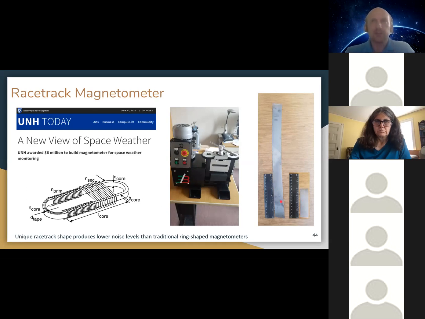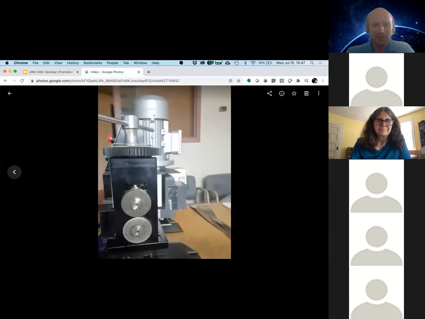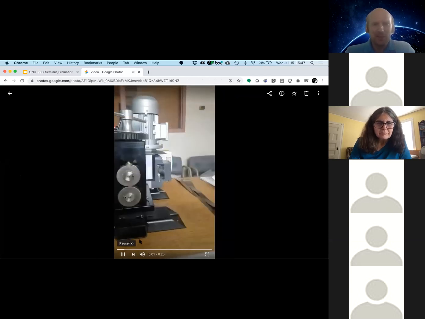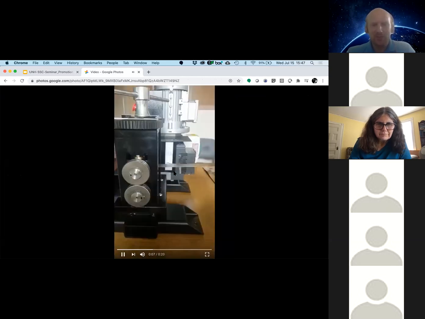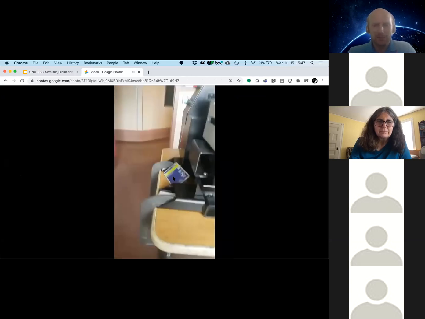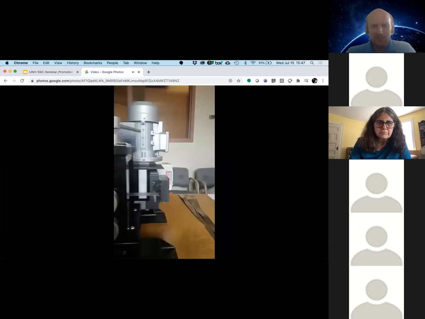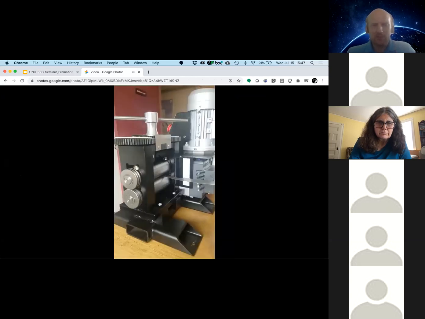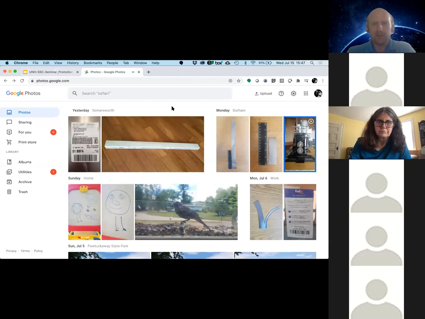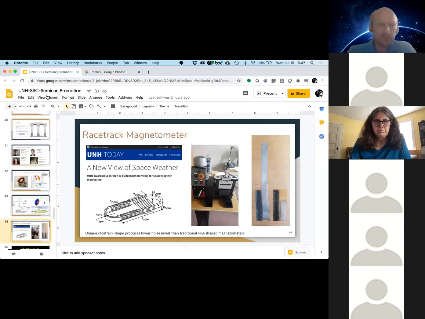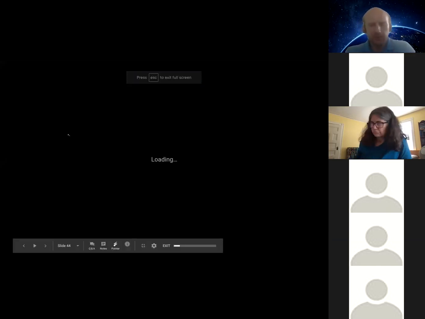I guess I can pull out a prop and show the mill process that I captured with my cell phone here. So I just put in the material, roll it through, pass it through time after time after time. And then once it's thin enough, I send it off to a photo fabrication laboratory to have these racetrack shapes etched out of it. So that's what we're trying to do currently.